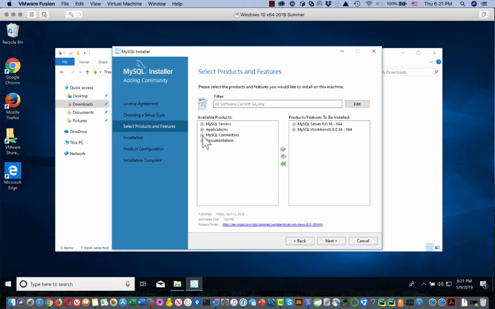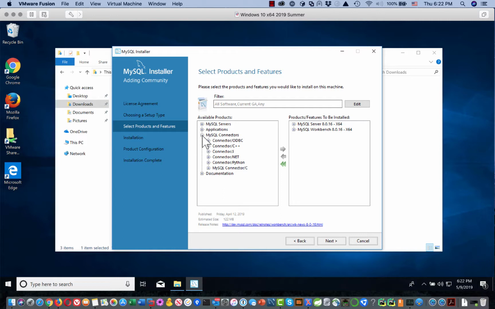In my class, we do not use the MySQL connectors. Okay, what would those be? Well, there's essentially one for a number of different programming languages. There's one more general one. We're not going to be using it with the programming language in the course that I'm going to be doing.